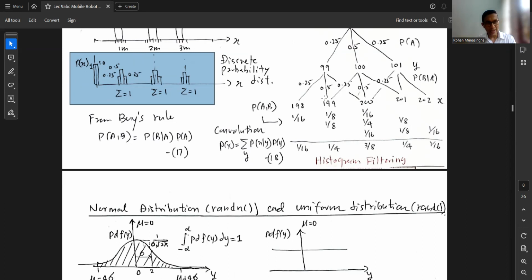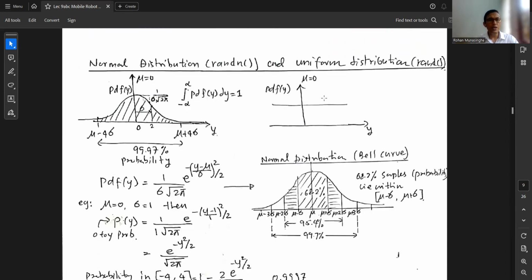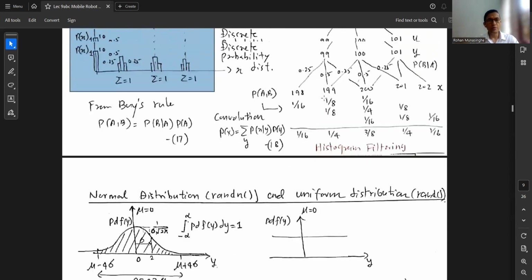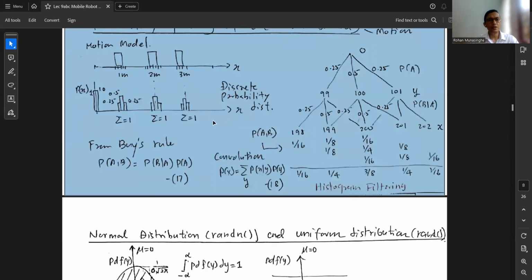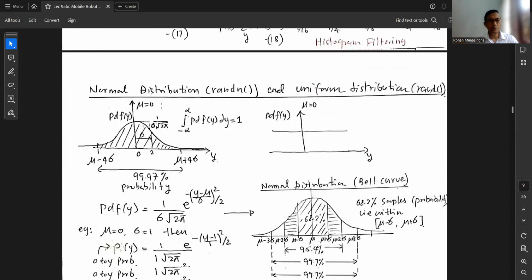That way, it is very scalable, right? So that's why we want to bring in normal distributions. In fact, if you look at the normal distribution, it's very similar to the histogram over here, isn't it? This histogram, when you have so many of these bars, resembles in a way the normal distribution. So let me first introduce normal distribution to you. Maybe you have forgotten some of the basics by now.